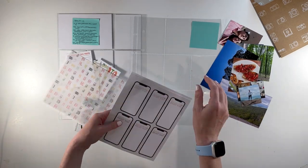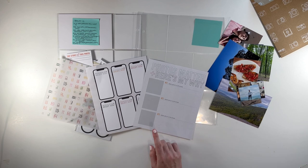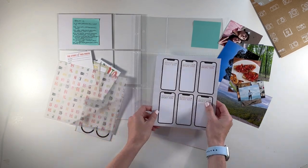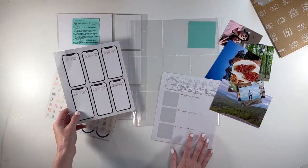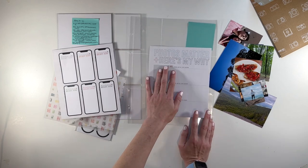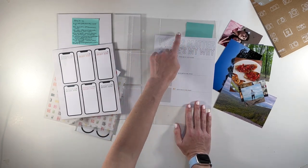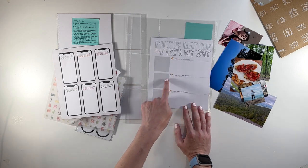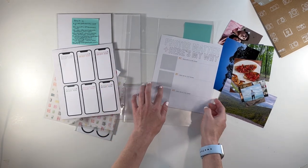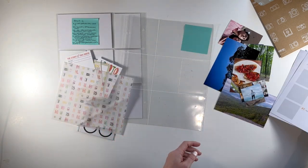This kit does come with some 6x8 papers, and these two are very prompt-based. I'm not going to use these in here. But if you only do pocket pages, you could make these work — they could simply be cut out and fit inside the pockets. You could crop this down and get these words into a 4x6, or cut out each word as a separate piece and use them as little journaling spots.